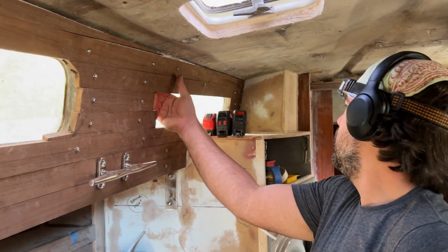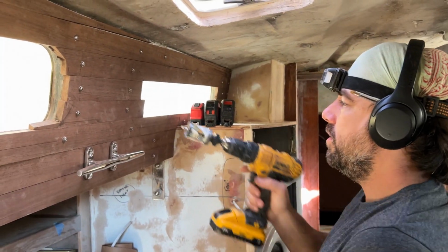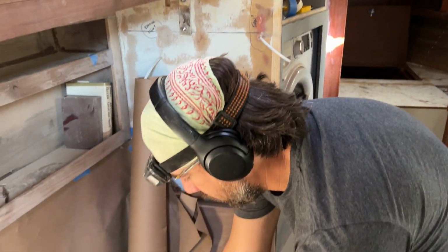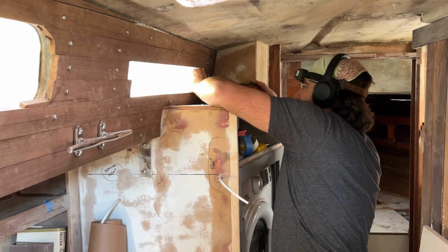Like right here, it's a little too tight to get my hand in. I'll drill a hole to get them a little closer, and then I should be able to reach in with this and mark them well. But I think my hole saw is a little too aggressive for this.